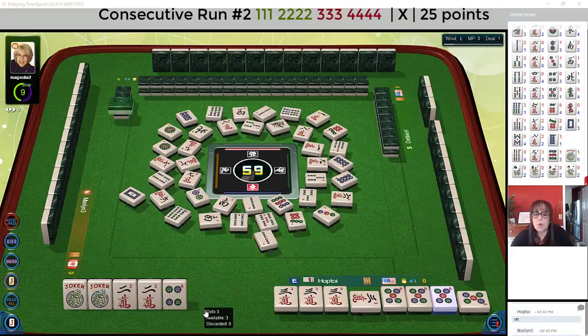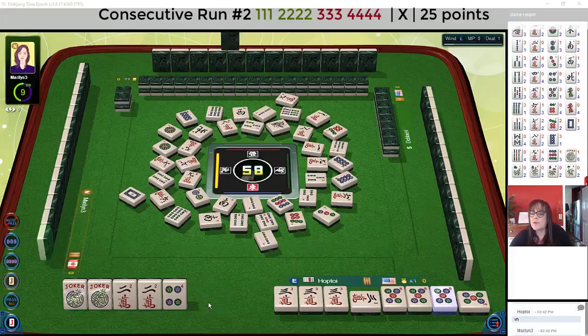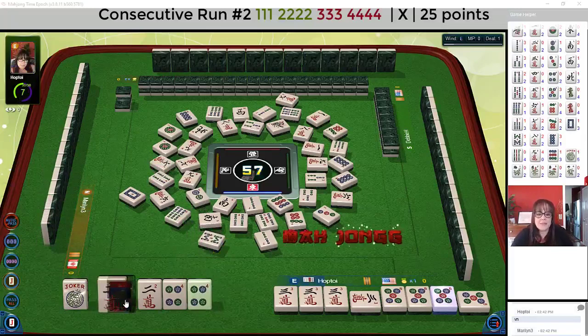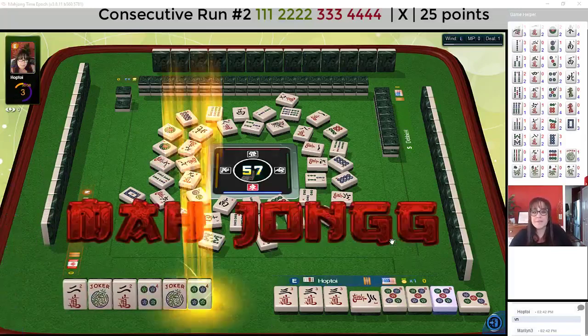Two bamboos. Oh, I heard two and I thought that was the tile. Nine characters. So there's a two dot out and three two bams are out. One white dragon is out. Eight bamboos. So part of me wants to... Oh, we got a keeper here, so it doesn't really matter. The analysis can stop. Mahjong.